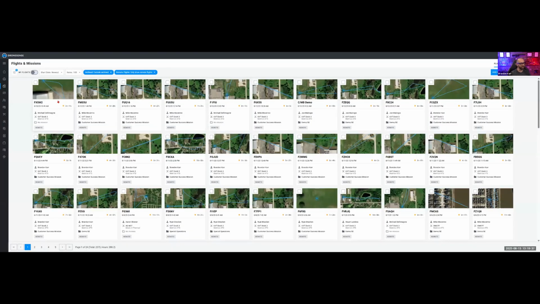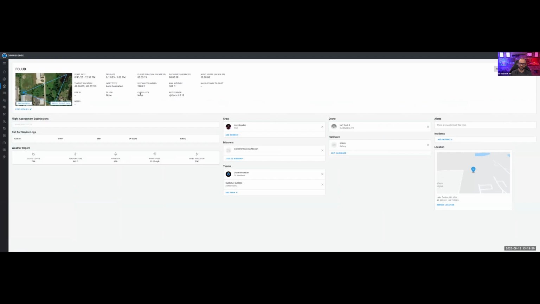So as a program manager, making sure that I was operating inside of the legal and ethical framework as well as the policy framework for my program, I would always go back and review people's flight logs, right? And so going back into this flight here, I can go in and see, all right, where did they fly? Where did they look? How high did they fly, right? All of that information is in here.